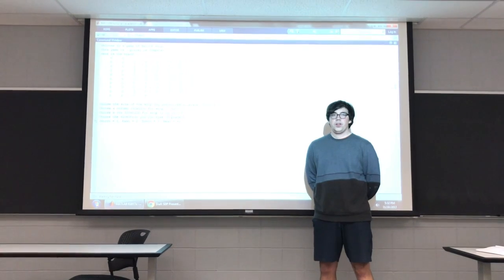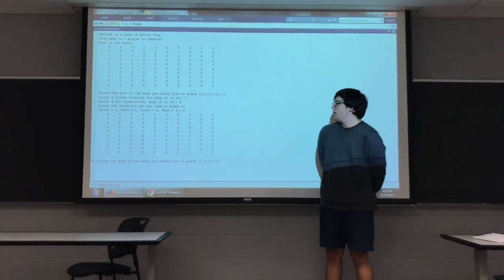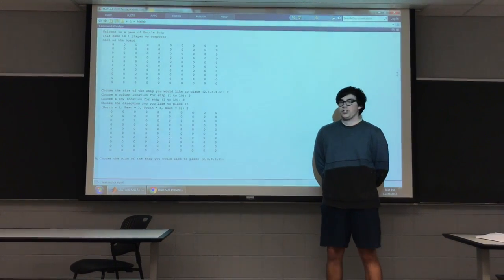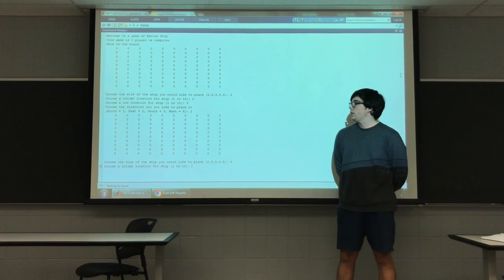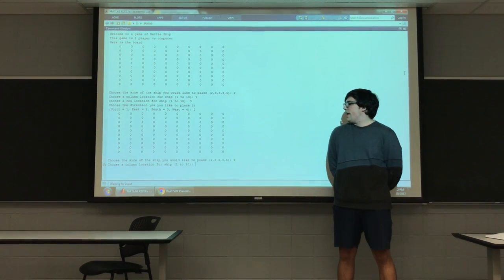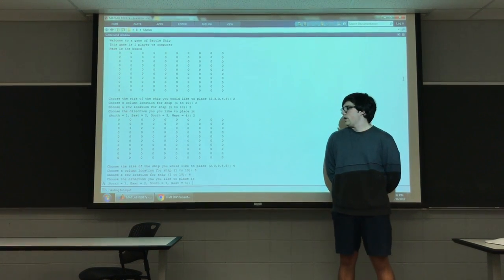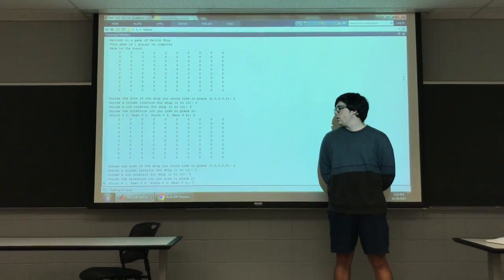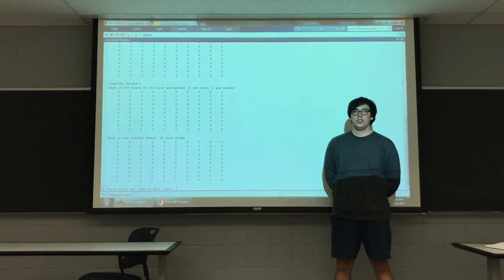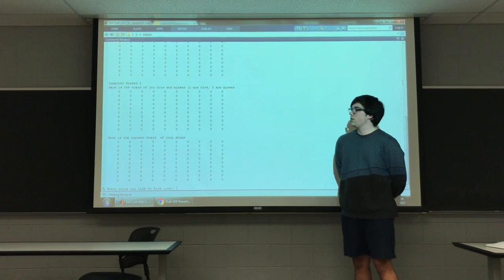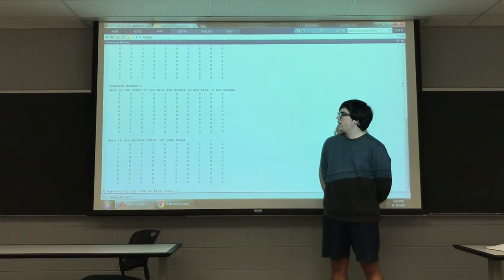Now the user has to put in which direction they want the boat to face. We'll go with east. And now the user has to place another ship out of a total of 5. We'll go with the ship with length 4 this time. It can be in the column 8 and the row 4. And we want the ship to face north. For this demonstration, we're only going to place those 2 ships to save time, but in the real game, you get to place 5. And now we will fire until we get a hit on an enemy ship.